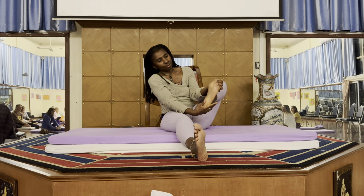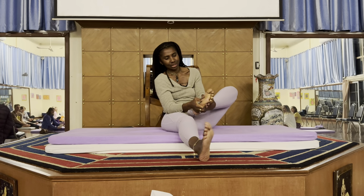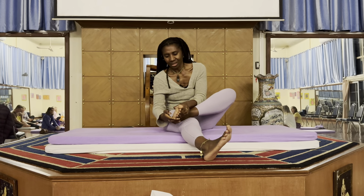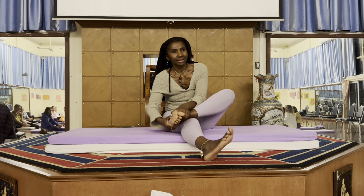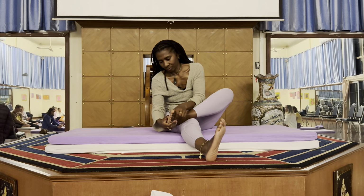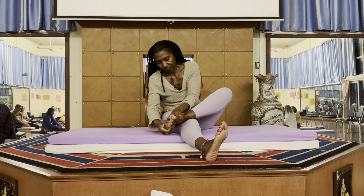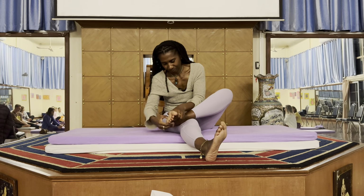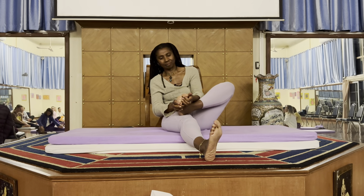And when you run your thumb up, you'll come to a stop, and that is your Laogong point. And that's where we'll just massage, digging into it, making it softer and deeper in that area. Okay.